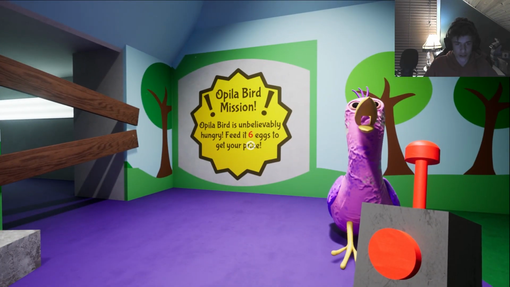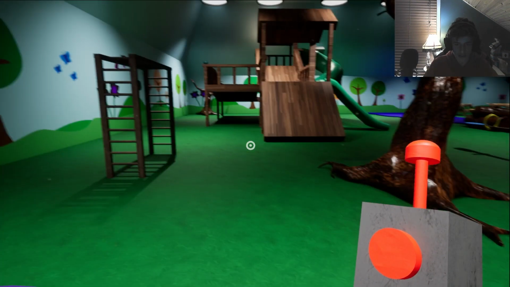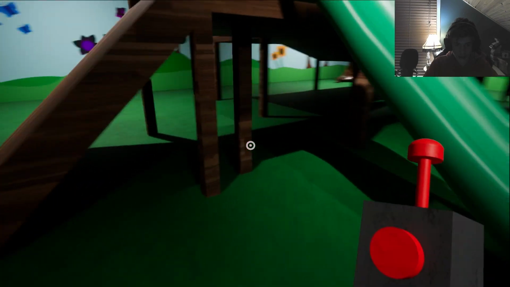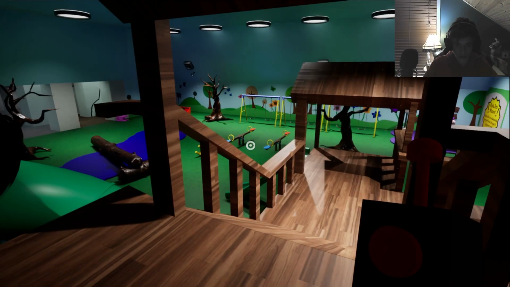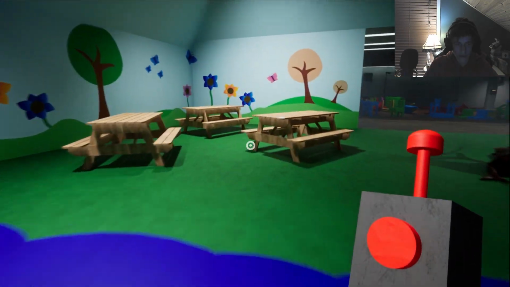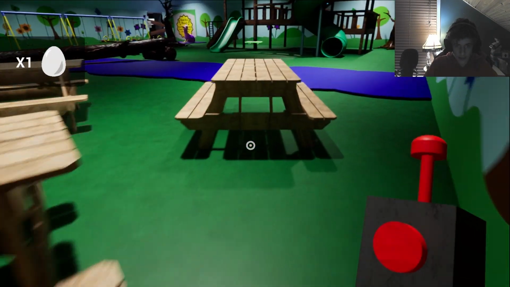Opilla bird mission. Opilla bird is unbelievably hungry. Feed it 6 eggs to get your prize.